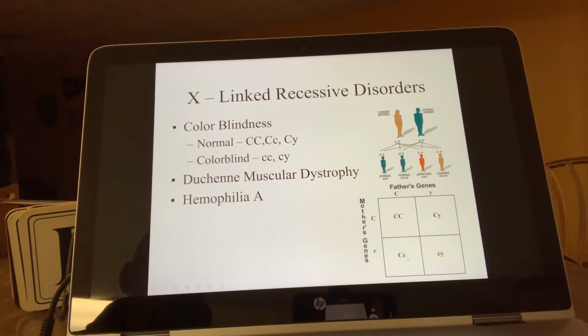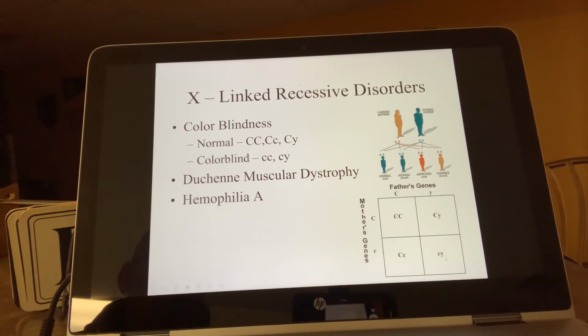So all of the daughters, 100% of the daughters in this case, are going to be normal and have no color blindness. But 50% of the daughters will be carriers like the mother that can pass the disease on to the next generation. These two boxes over here represent their sons. Of their sons, one of the two boxes has the normal allele and the Y, which means 50% of their sons will have normal vision, and the other 50% of their sons get the recessive allele from mom, the Y chromosome from dad, and will be colorblind.